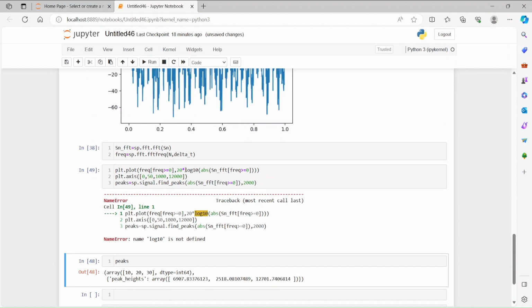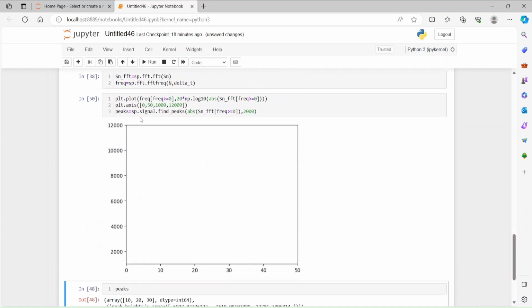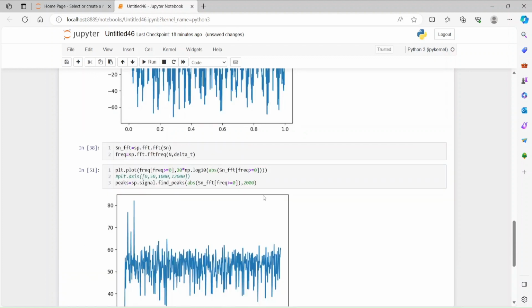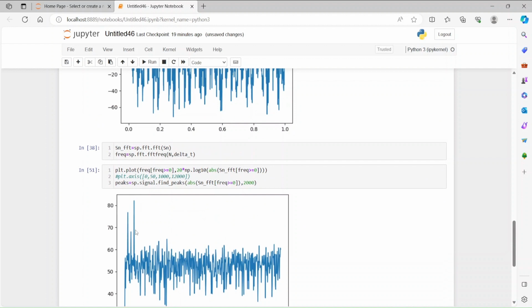Log10 is from the numpy module. We don't see any plot because we have the axis defined right here, so let's silence that for a moment. Okay, so this is in dB scale. It shows how many dB up or down the signals are from the noise level.